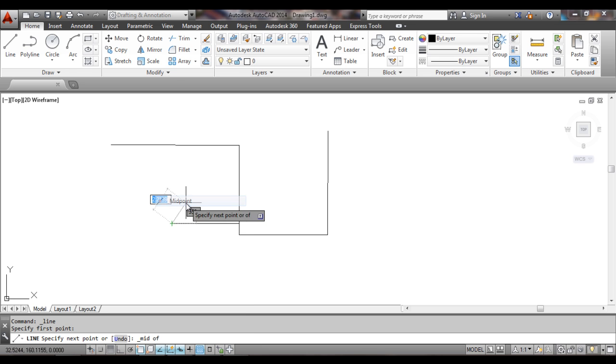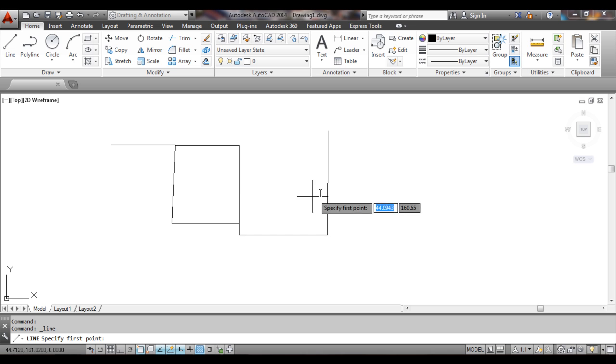I'm choosing the midpoint, and as you see, the triangle shows the midpoint of this line, like this. The ortho mode is very important because it helps to draw our lines with great accuracy, because we cannot decide the accuracy of drawings with our eyes.